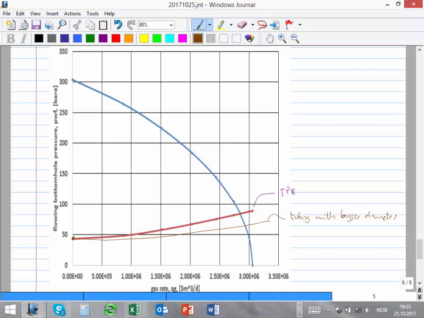What happens if we increase the diameter? And if we decrease the diameter, make more pressure drop, what should happen? How does the curve look? Okay, something like this, right? I have more pressure drop and that makes sense. Now the equilibrium point, the rate that I can produce, is less. This was the original and here is more. Okay? Tubing with smaller diameter. Yes, intuitively, you think that's what will happen.